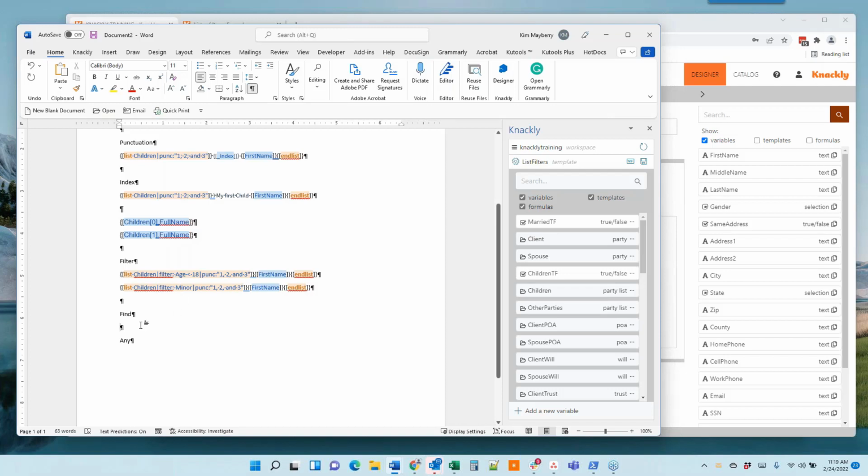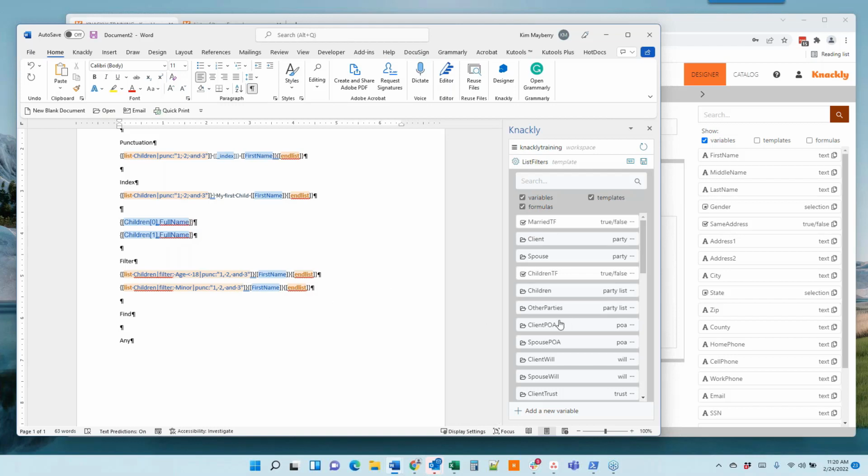Let's say we think there's only one minor. What it's going to do is find the first item in the list and return the first person. We use this a lot in formulas when I want to list one person.